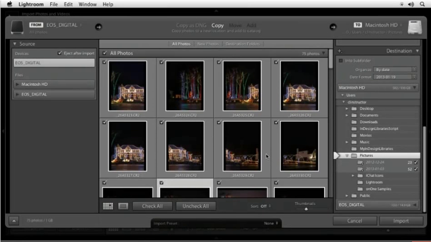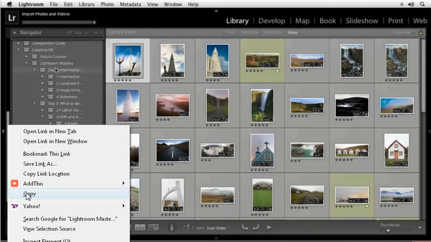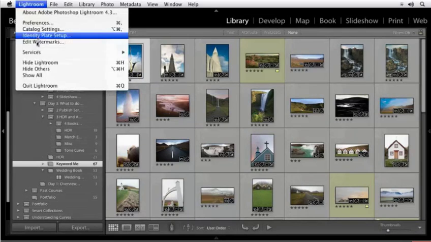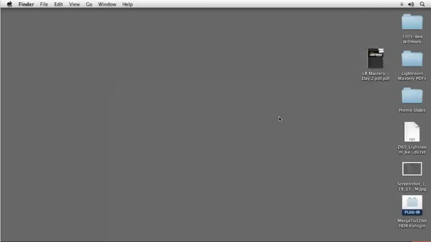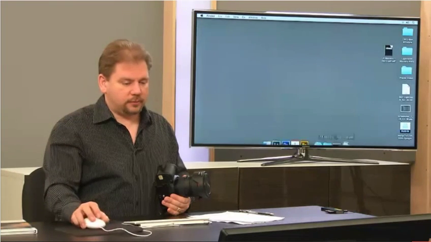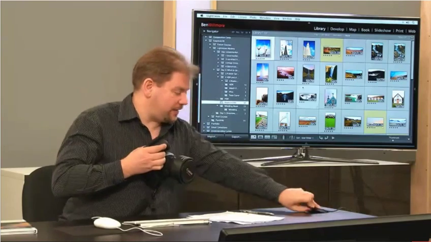I'm not actually going to be working with these images, so I'm not going to import them right now because I just don't want to wait for it and have it slow down Lightroom. I'm going to hit cancel because I'm going to show you a different way of capturing. I'm going to actually take that card. Since I didn't import it, I don't believe it ejected it. I'm going to put it back in my camera. And I'm going to show you how to shoot directly into Lightroom.